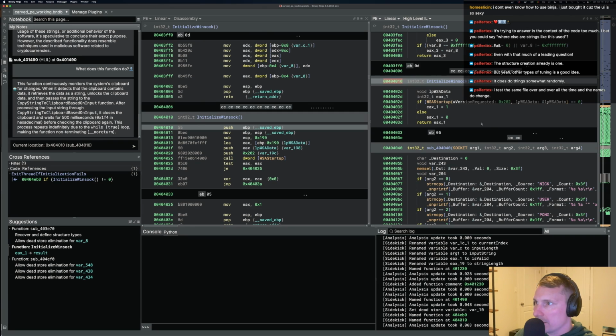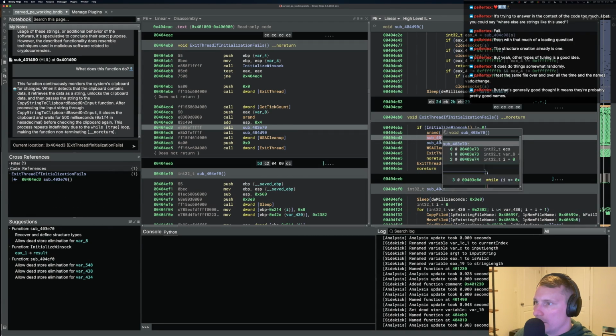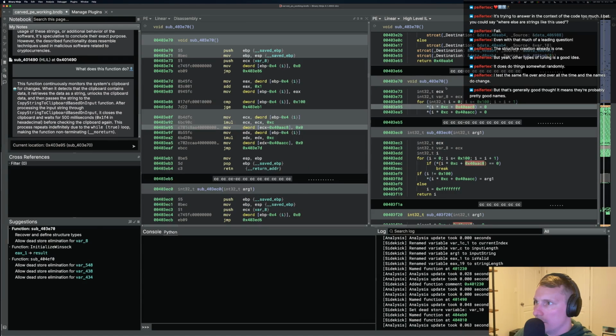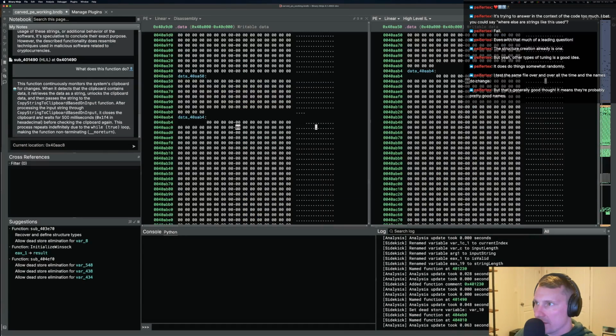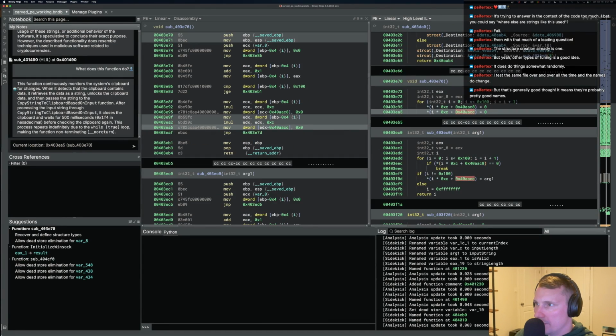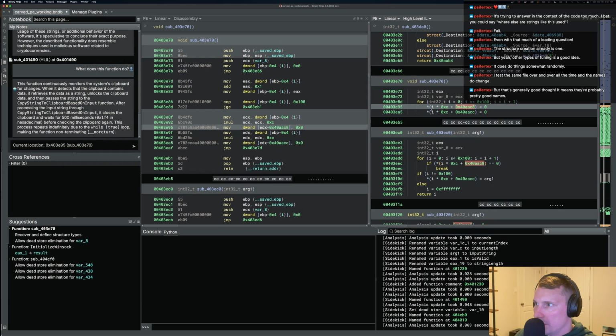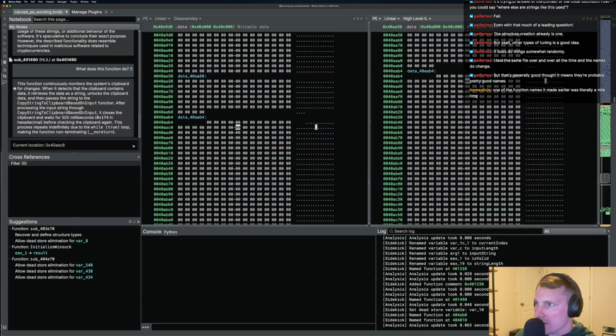Initialize WinSock. I think that's just initializing WinSock structures to 0. Like this giant... Yeah, let's just say zeroing out this data directory allocation.